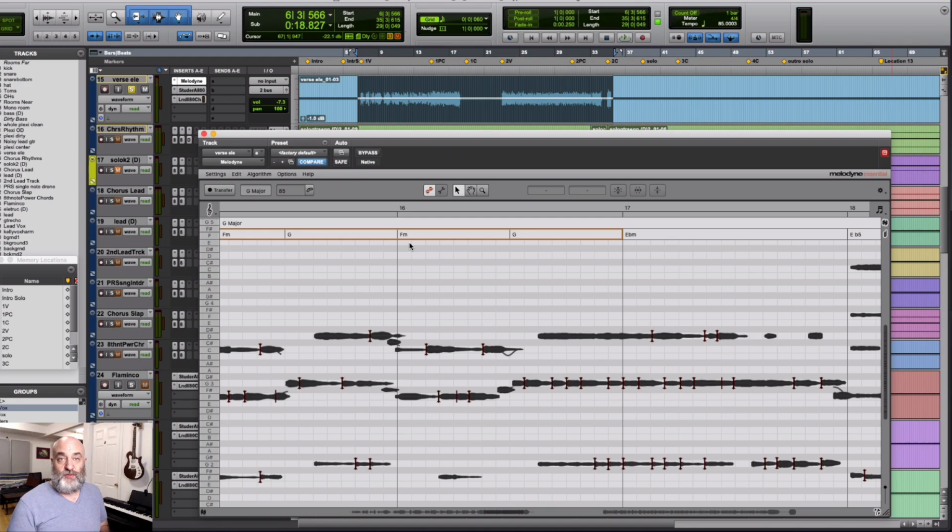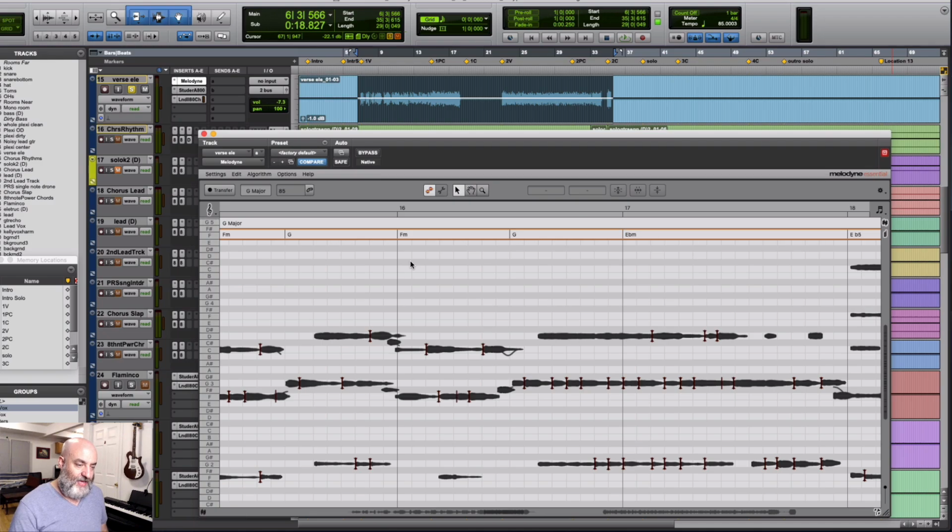Also, if you're a musician, this gives you a much faster way than trying to figure out every chord in the song. We just instantly created a lead sheet for this whole song. Very powerful and useful stuff, and this is new for Melodyne 5. Okay, but if we want to do some editing, we're still going to have to work within that universal algorithm. So let's go back to that.